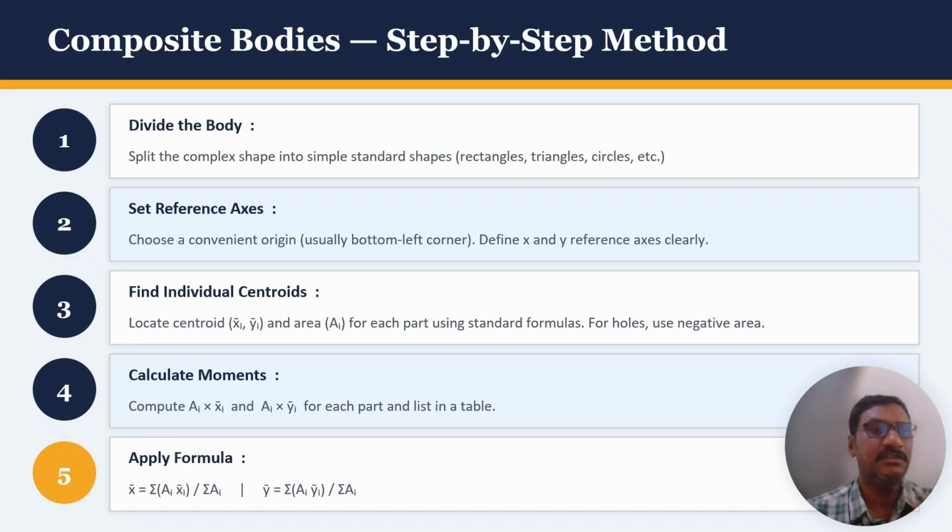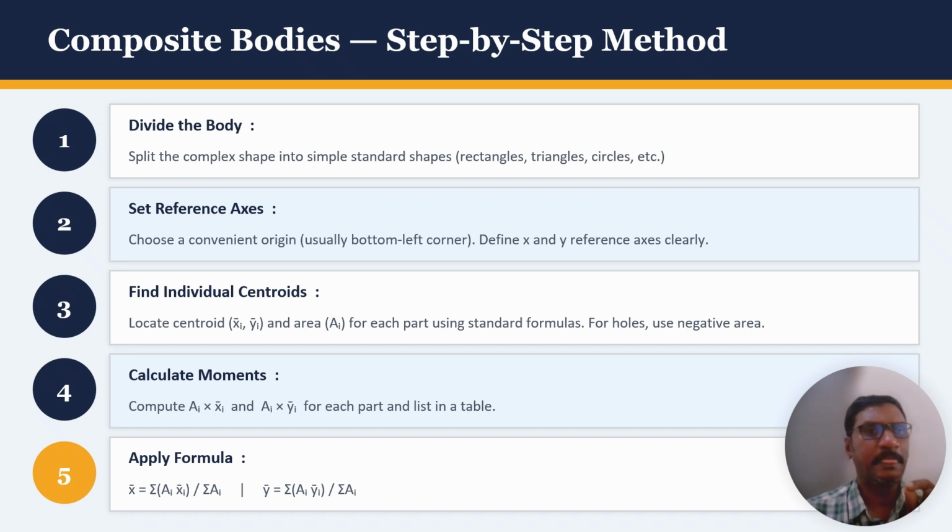Sometimes it is better to think of a complex shape as a larger simple shape minus a smaller cutout. For example, an I section can be treated as a large rectangle minus 2 smaller rectangles cut from the sides. So when you have a hole, a circular hole punched out of your plate, for instance, you treat that hole as a negative area. That material is absent there, so its contribution to the moment sum is subtracted.